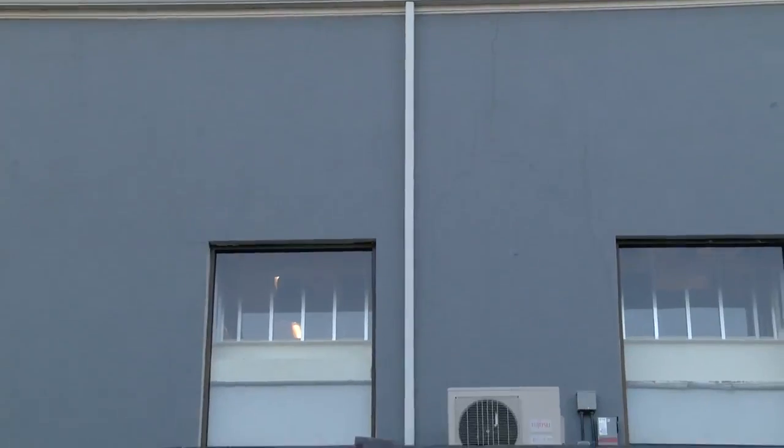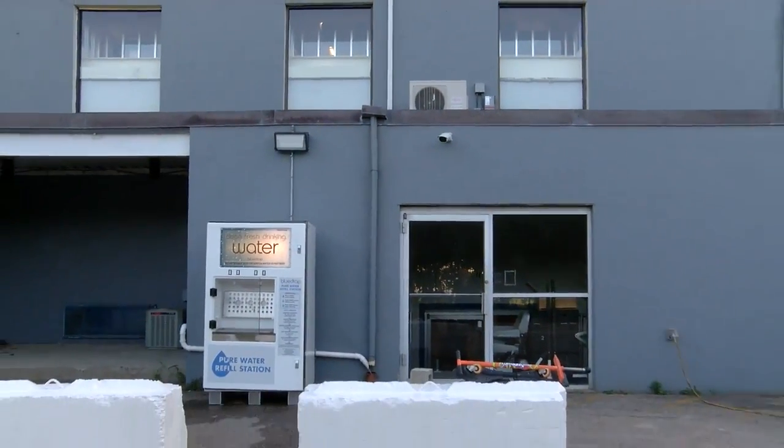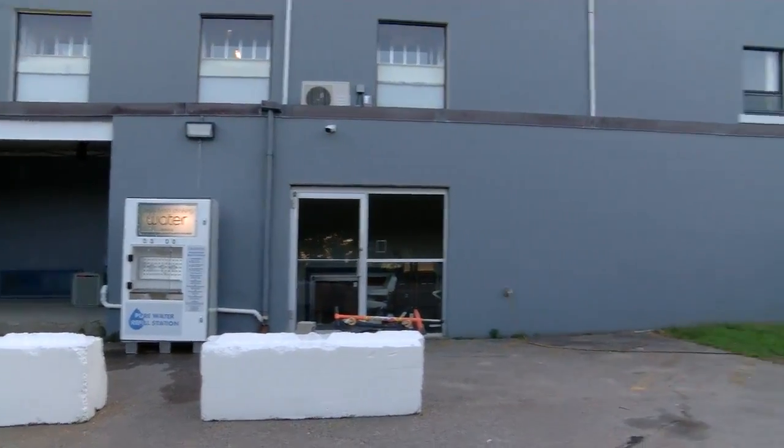So this is pretty much going to conclude our walkthrough of the town hall. If anyone is interested and wants to take a closer look, I'd be more than happy to show you around. I'm going to call here and make an appointment. I'll be glad to show you anything you want to see. What it does show you, what you don't see, is the smells that we experience going from floor to floor, along with the quality of air and the air conditioning and lack thereof.